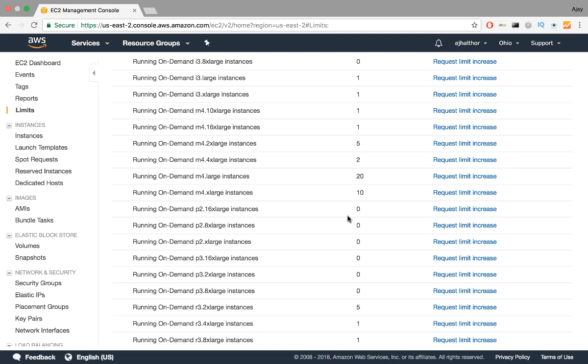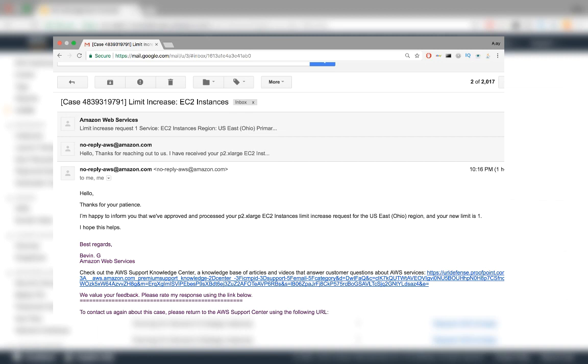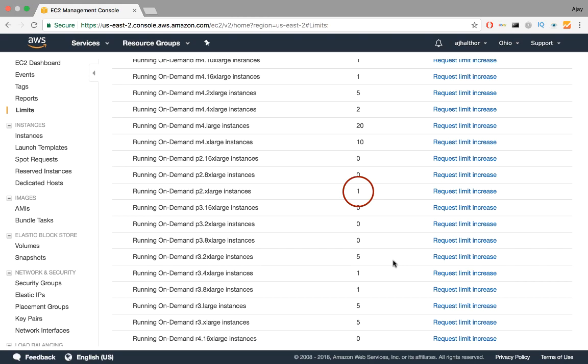If they were to grant 10 of these P2 instances from the get-go, then you would be compelled to use all of them. Utilizing all these resources would cost them thousands of dollars. Well, no matter. When putting forward a request, usually they deal with it pretty quickly. It may take a few hours for them to send a response and another day or two to actually grant the request. Once the limit increase is taken care of, you'll see the update on the page.